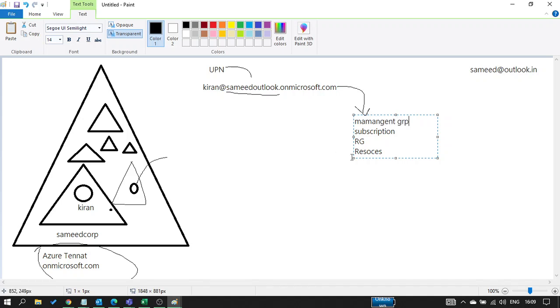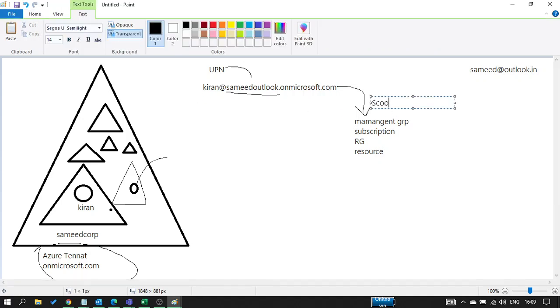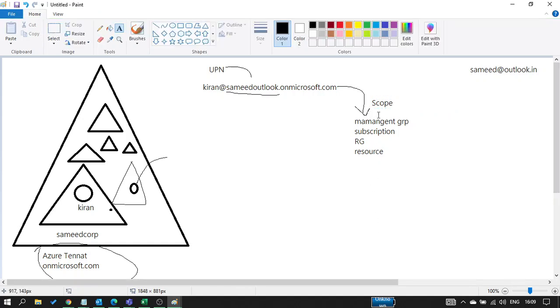There is a management group, subscription, resource group, and resource. So I can give access on those things. These items are called my scope. This item is called scope. This is called UPN. This is called scope.